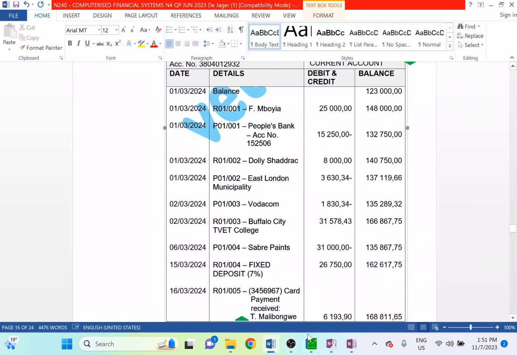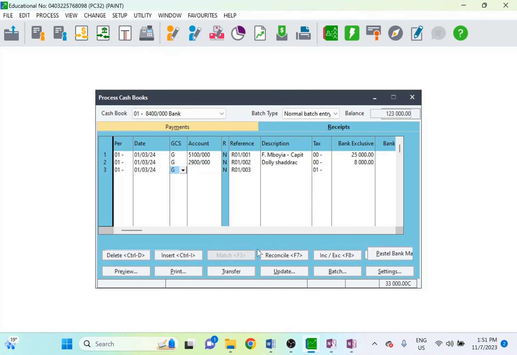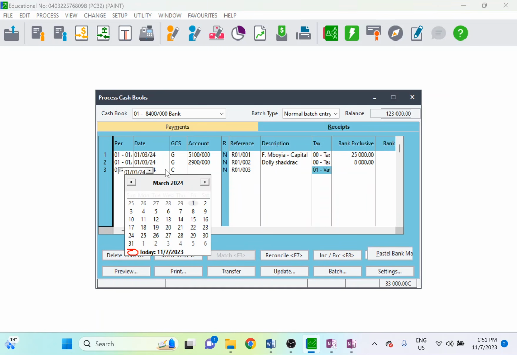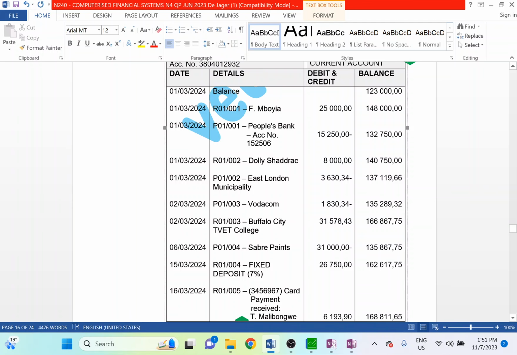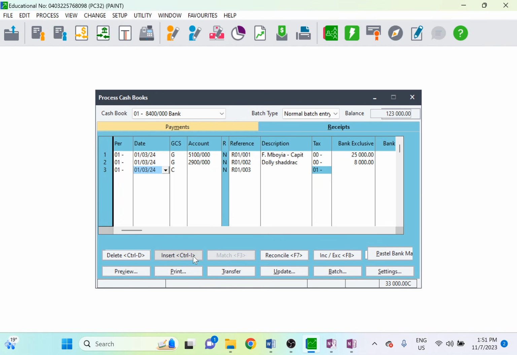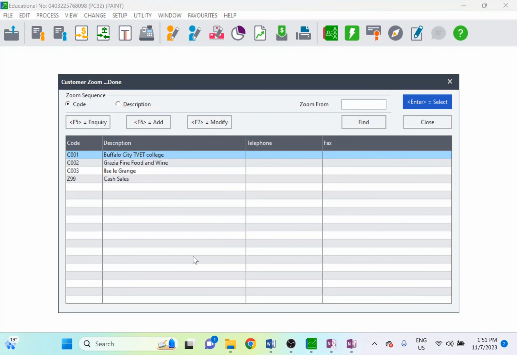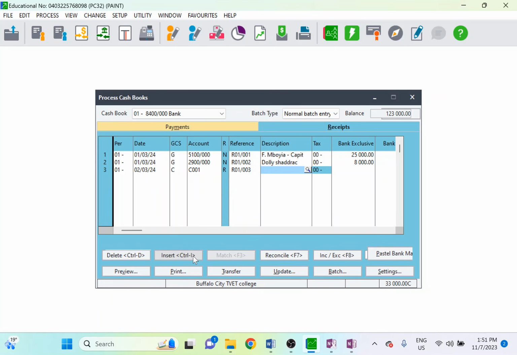So under GCS, we're going to have under period, under date, 003, or is it R003, under date is the second. 02, under account we go select Buffalo City, and then under description, settlement received on balance, or settlement for opening balance, settlement received.